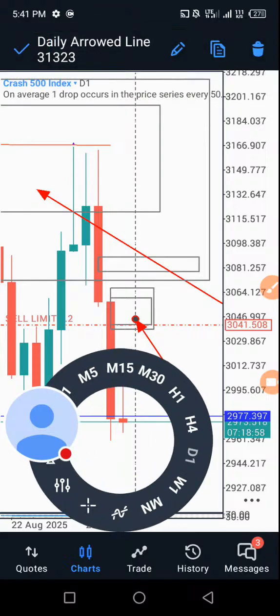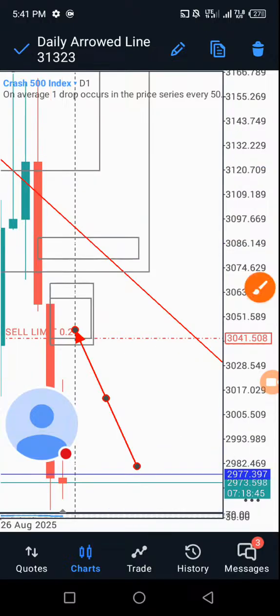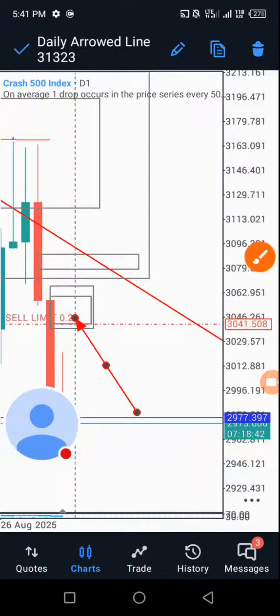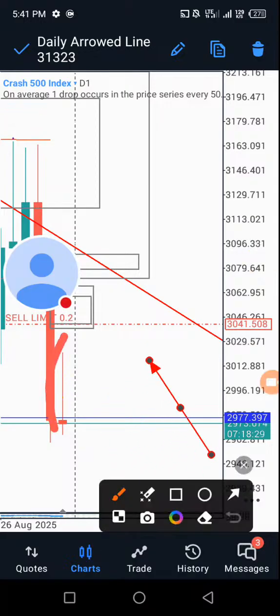Okay, so whatever will happen today, there are two things involved now. Either we wait for this week completely to be over before we know if we're actually going to buy or sell, but most importantly we must wait for today's candle to close. So maybe after the close of today we will know the final decision of Crash 500.